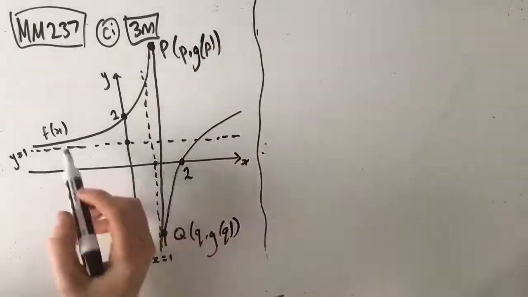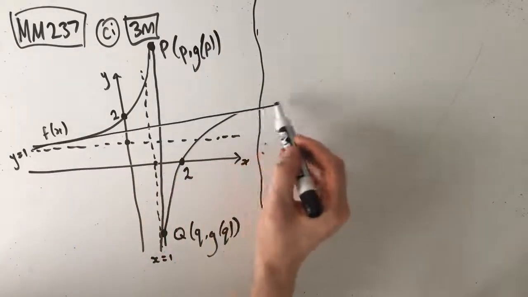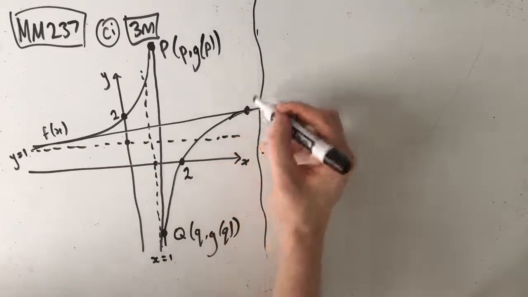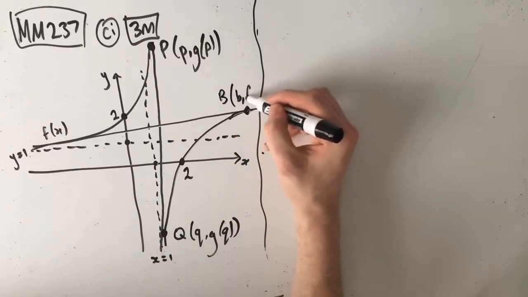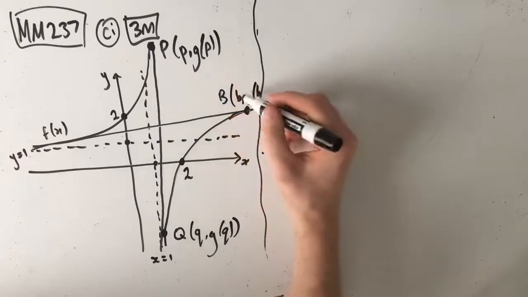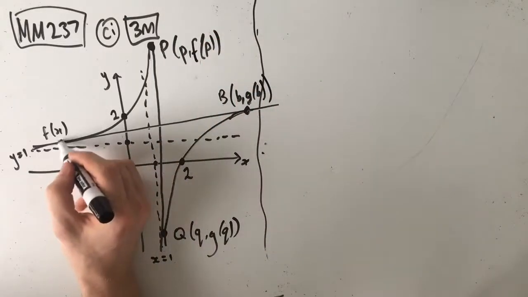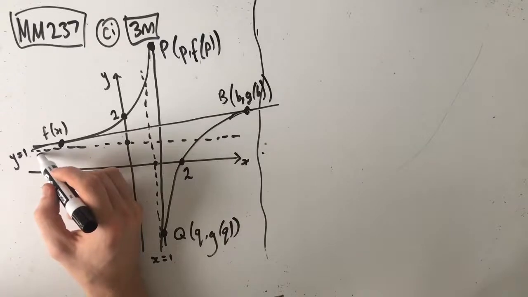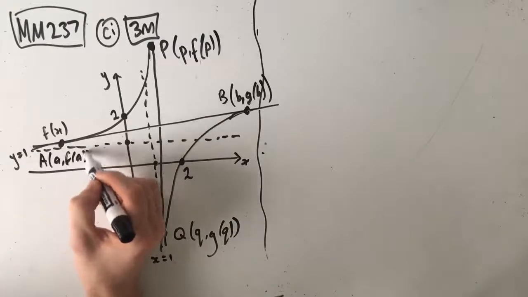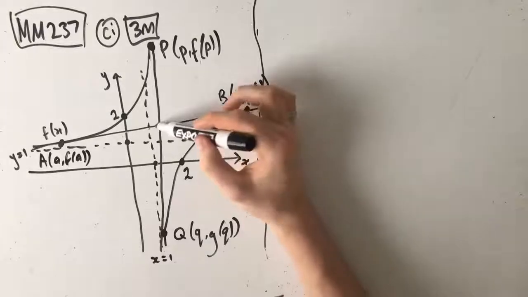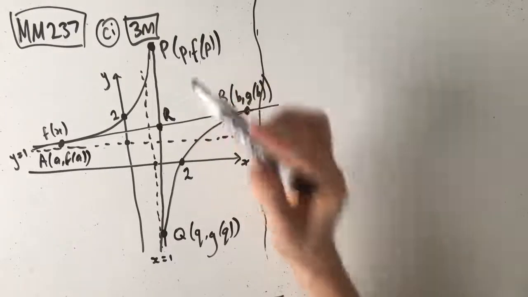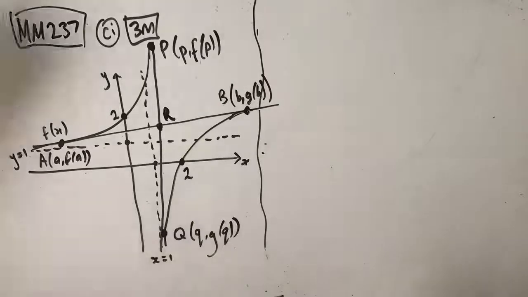And then we've got another tangent that goes across like this to this graph over here, which occurs at b, g of b. Oh, this is going to be f of p. Sorry, this is very difficult to draw on a whiteboard. And then we've got a, f of a. So, quite confusing. We've got this point in the middle, r. And the question asks us to find the values of a and b, correct to 3 decimal places. So, again, guys, very, very difficult question, so please don't stress out if you couldn't get it. But let's go through it now.